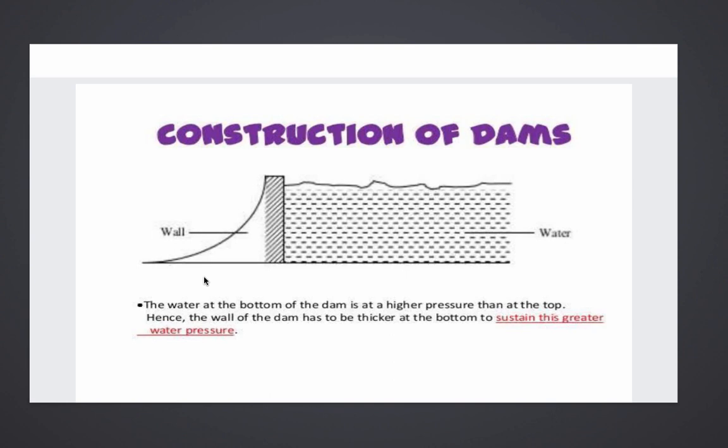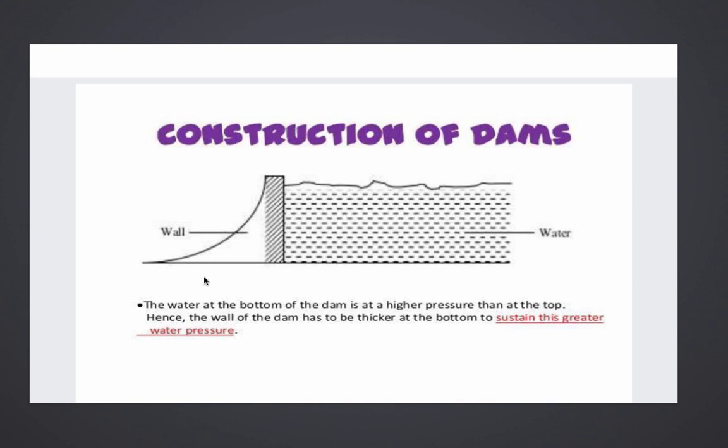You must have seen tall buildings. The base of those buildings is always made thicker. The foundations of buildings always have a larger area. What is the reason for that? Because the pressure of the whole of the building is acting maximum at the bottom, maximum at the base. So to avoid the collapsing of buildings due to excess pressure, they have a larger area at the bottom. So the foundations of buildings are kept wide. Okay, clear this part? The base, the foundation is always kept larger in area.